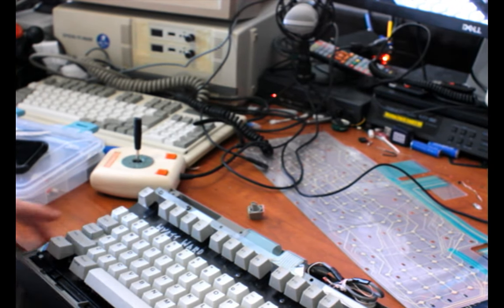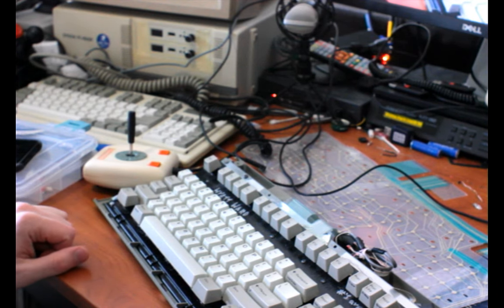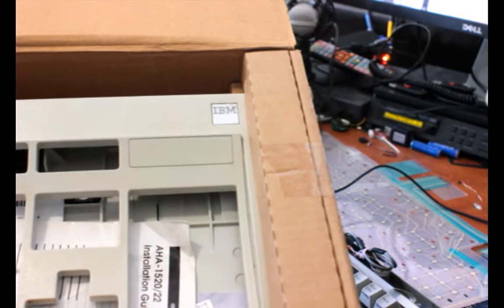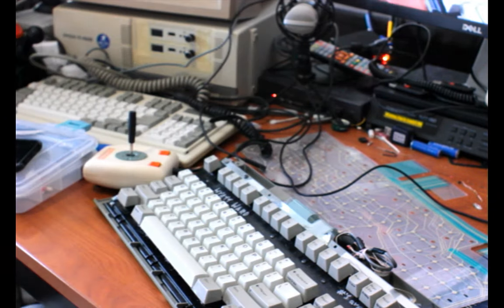This one isn't, but it's my oldest Model M. It's from 1987. It originally had a silver label badge on it. Actually, I have that case here, too. So, see the badge right there? Yeah, so this is the original casing from this keyboard. It's from my IBM 3161. But I like the industrial gray shell. So, the other case is just sitting in a box.